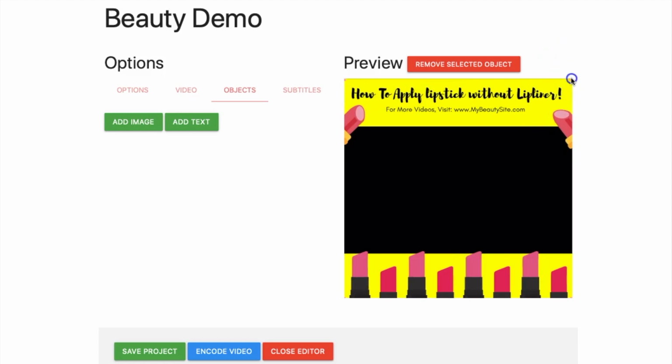Now imagine you can do this for fitness. You can do this for a health product. You can do this for basically anything. If you're a photographer, you can put little cameras, anything that matches your brand and is fun, stands out on the timeline, catches people's attention. You can do any of that, okay?